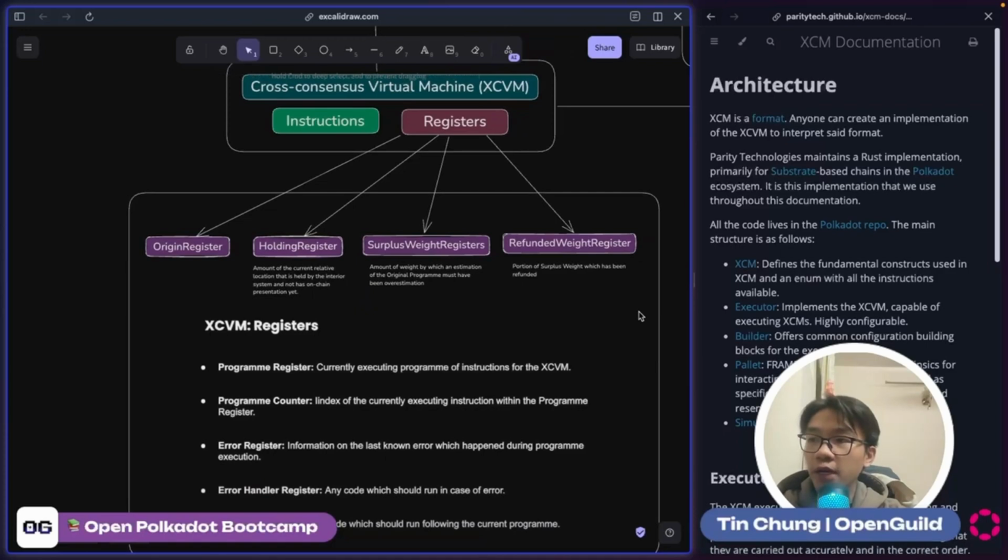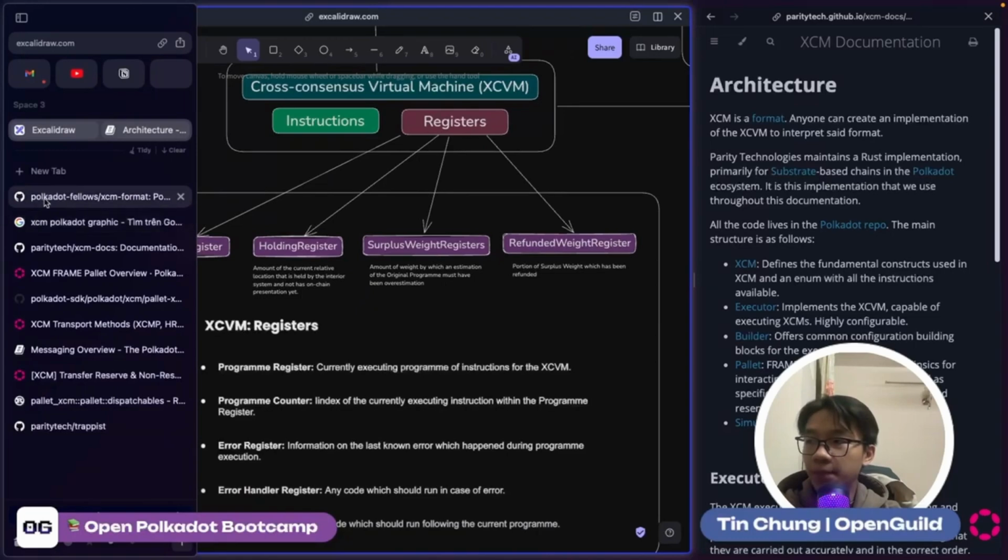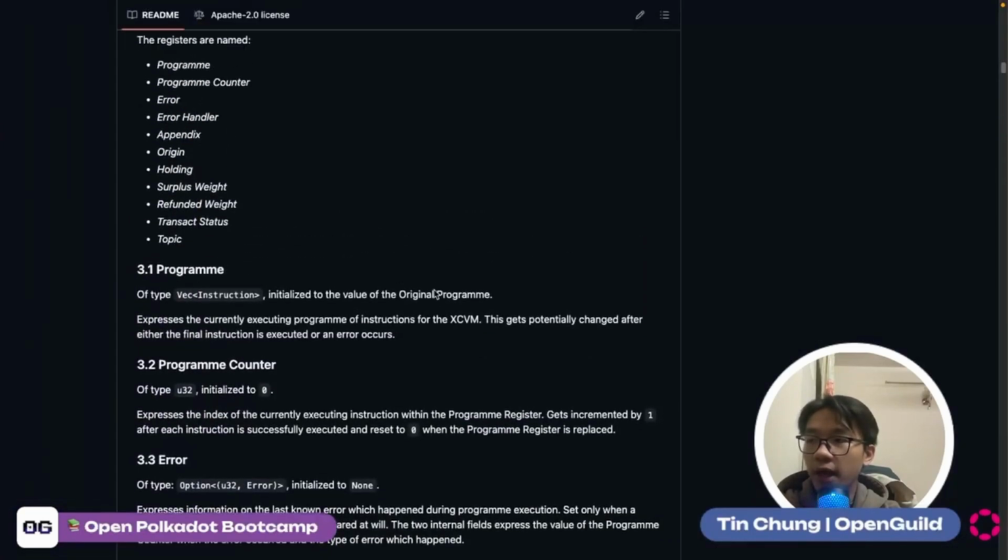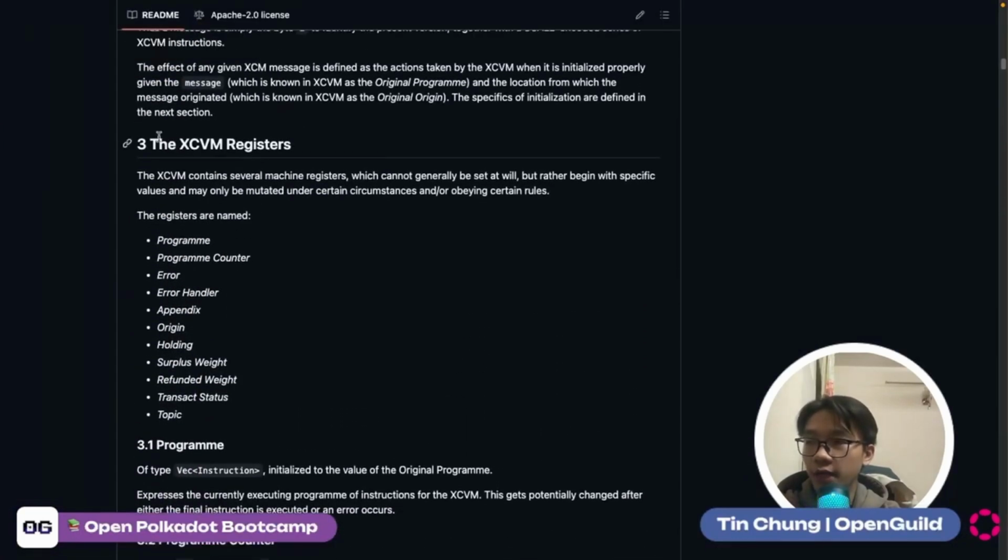Now you might wonder what those registers are and what these instructions are. We're going to visit the XCM format, and in the XCM format you'll find the XCVM registers. The XCVM registers contain several machine registers which cannot generally be set at will, but rather begin with a specific value and may only be mutated under certain circumstances or by obeying certain rules.